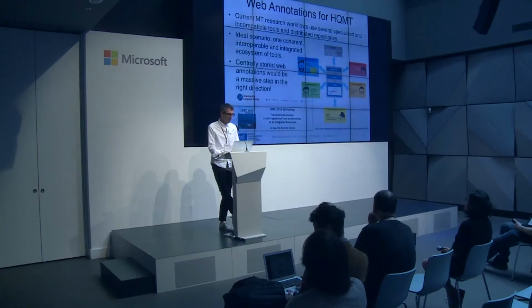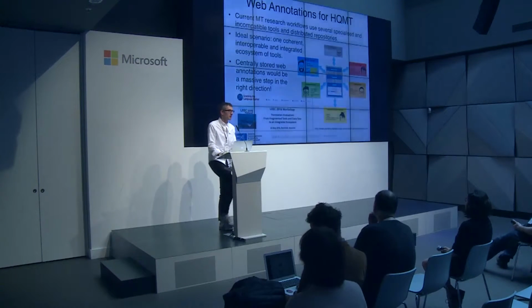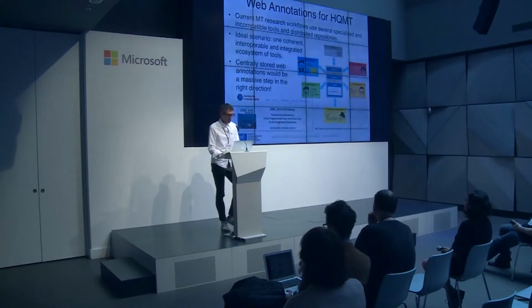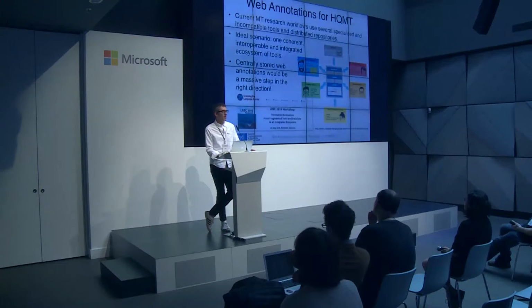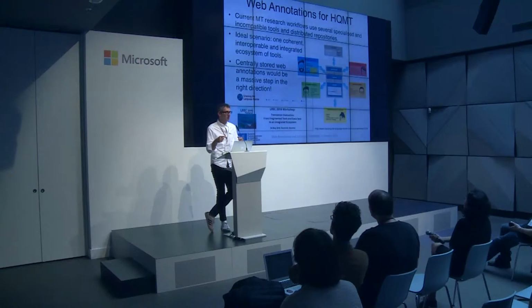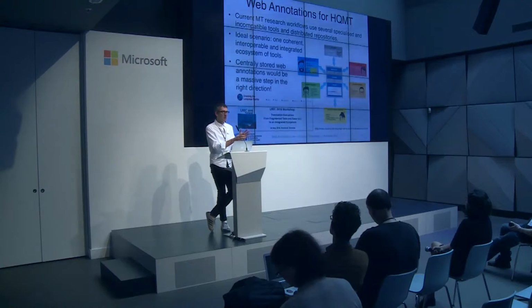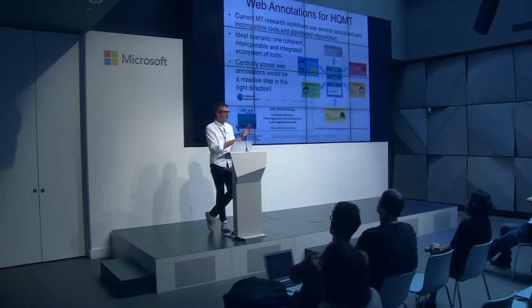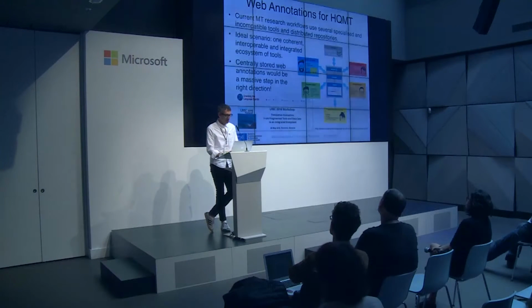Okay, second use case is web annotations for HQMT. That's a four-letter acronym meaning high quality machine translation. So machine translation is a very, very interesting field. It's very difficult. It's very complex. You all know Google Translate and the Bing Translator and all the other online translators. They usually work on very, very large numbers of texts that go in, that are then being processed and then based on the input. And the input is usually not just one text, but usually two texts. So parallel text, one text in the source language, one text in a target language, and with statistical magic you can then build translation models.